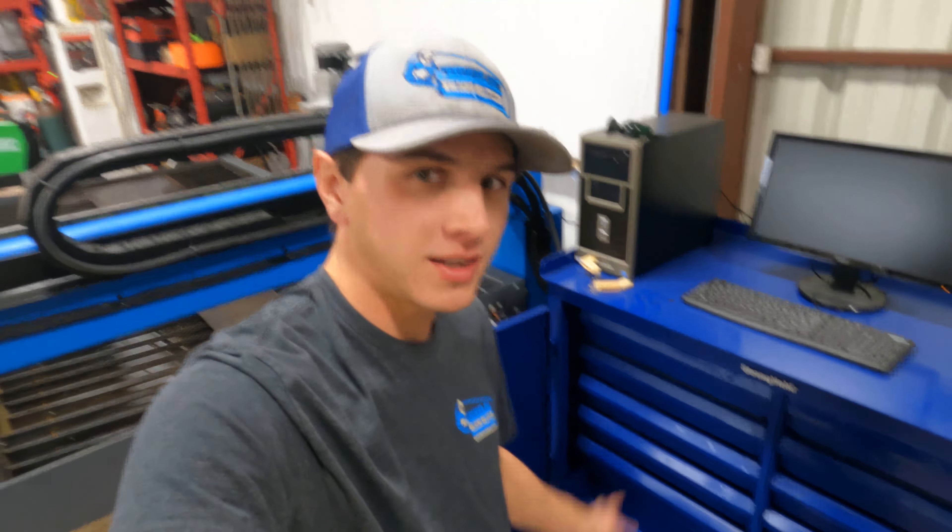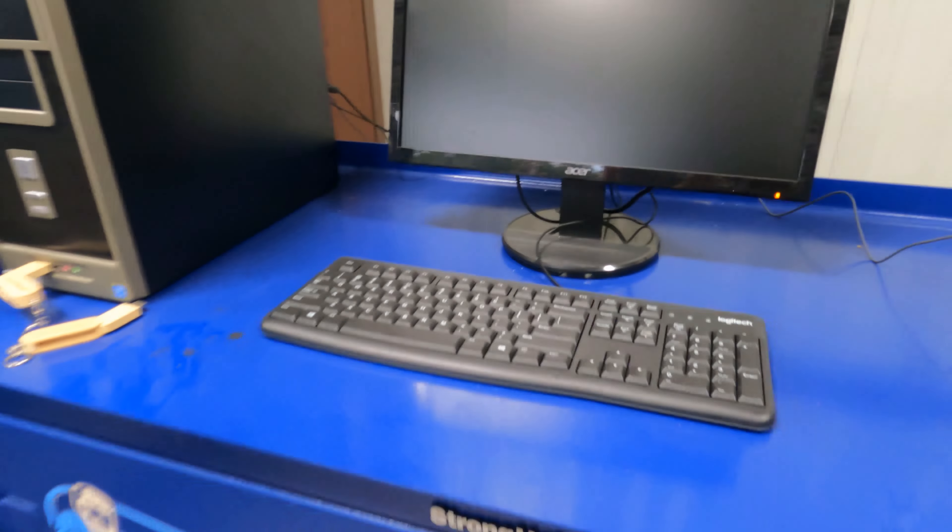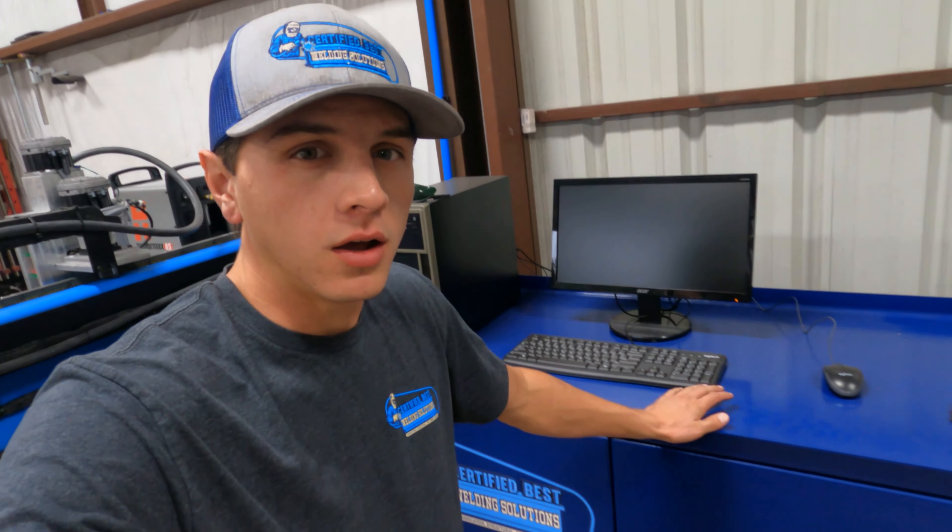These doors are solid. Like I said, made in the USA. Every time somebody comes to the shop and they see it, they're like, 'Dang, that is a nice box.' Nothing but good things to say about it. We have this nice lid that comes around the edge. And this is what I have it planned for right now, but it could easily be used on a larger job site as a mobile workstation — lock stuff up, drawers, plenty of room, use the top of this table for looking at plans or running a computer on site. It would make a really good on-site desk and work table. You could definitely beat on it.